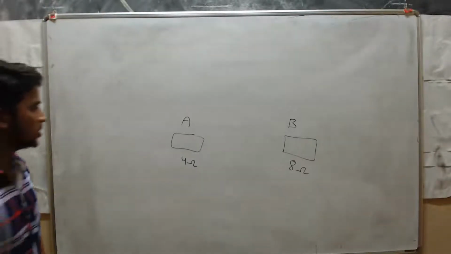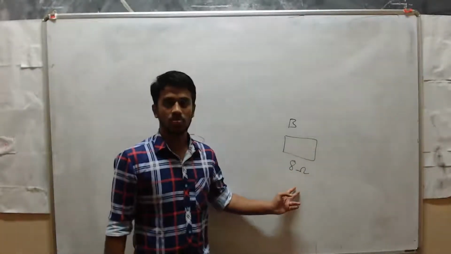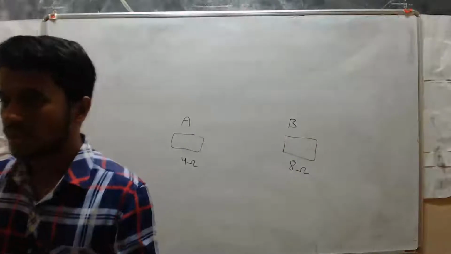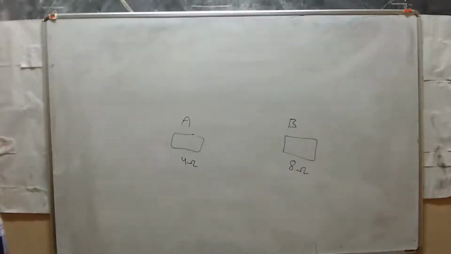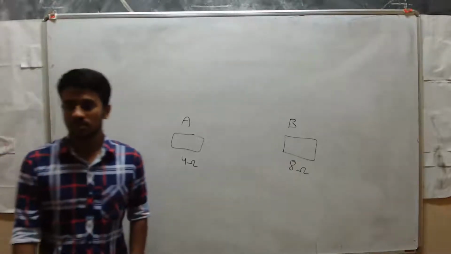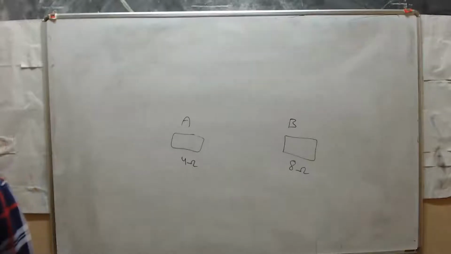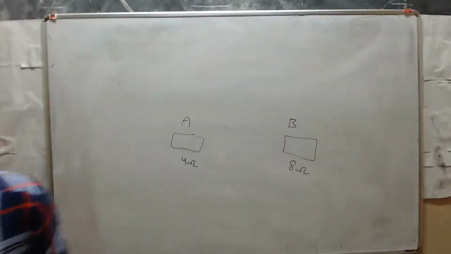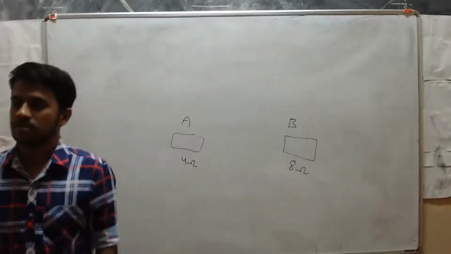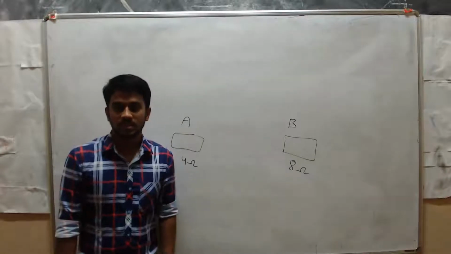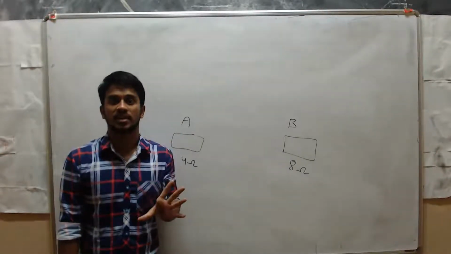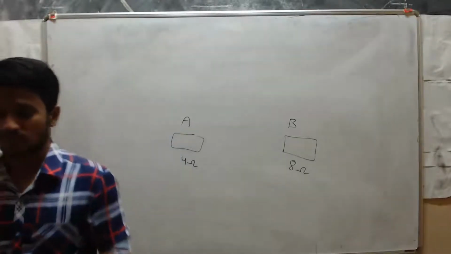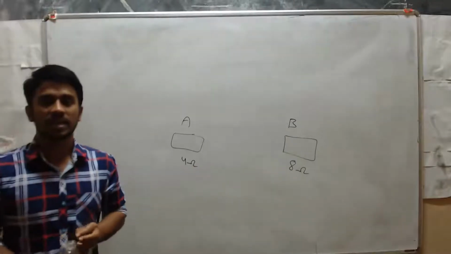Okay. Now the resistance of conductor A is 4 ohm and the resistance of conductor B is 8 ohm. Out of these two, which one is a good conductor? I'm waiting for your answer. Yes, Annapurna, you answered 4 ohm. Is that a good conductor or a bad conductor? A or B? Just mention the name. See, resistance means the opposition to the flow of electric current. Understand that definition.